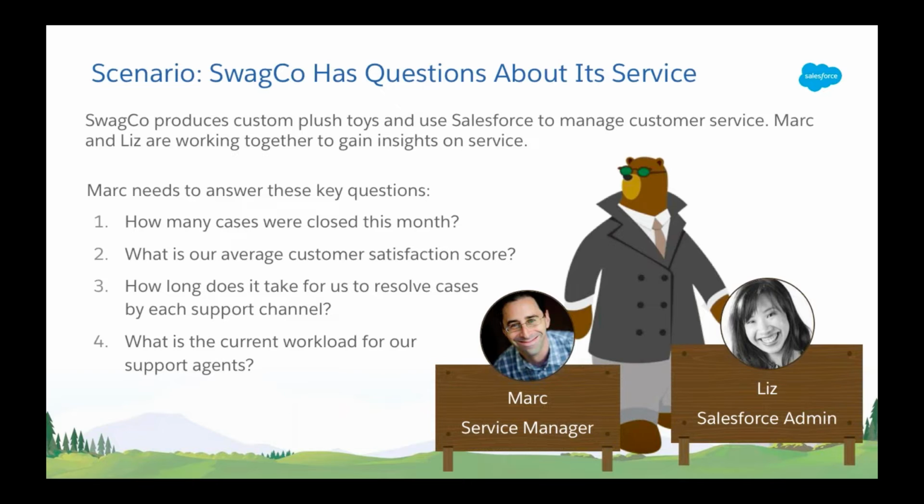Thanks, Mark. So now that Mark has shared these questions that he has about the service at SwagCo, I'm looking at those 4 questions, and it sounds to me like Mark wants both an overall view of how his team is doing, as well as some insights into individual agent performance. If you look at that last question he has about the current workload for the support agents, that tells me he wants to have these metrics answered on both a team level as well as individual level. So I'm going to keep that in mind as I'm building these reports and dashboard for Mark.